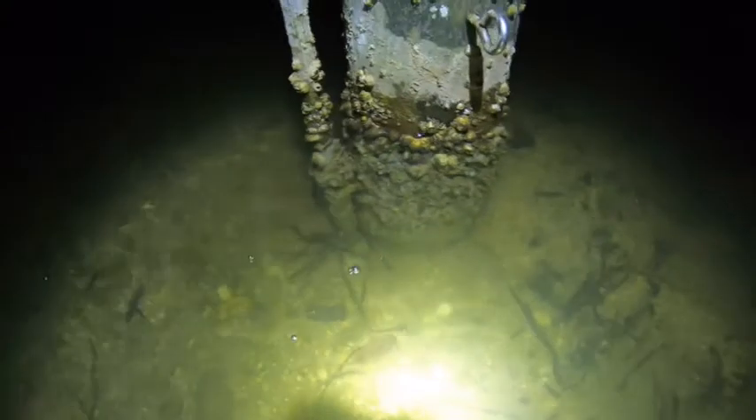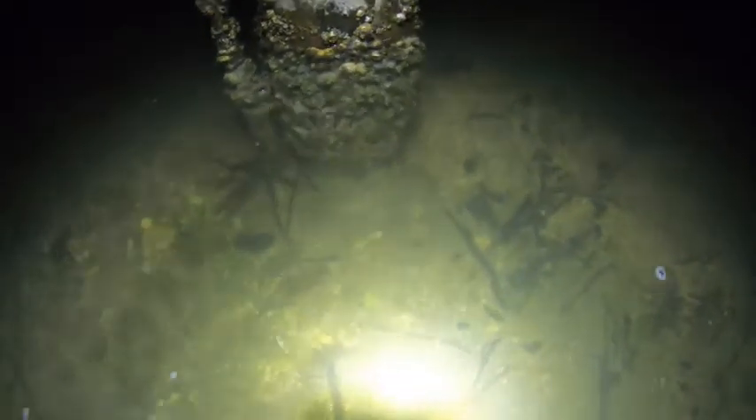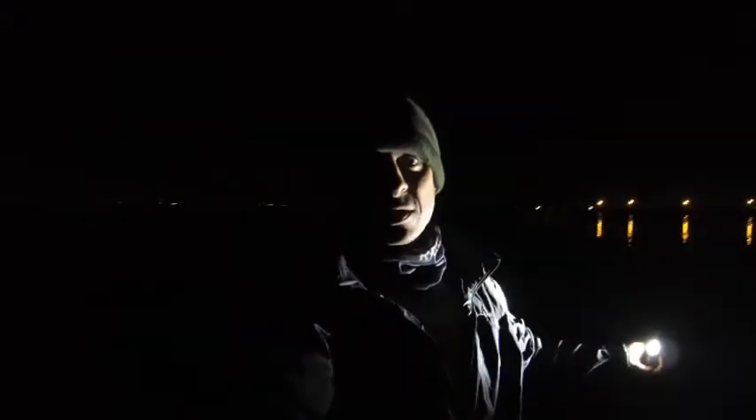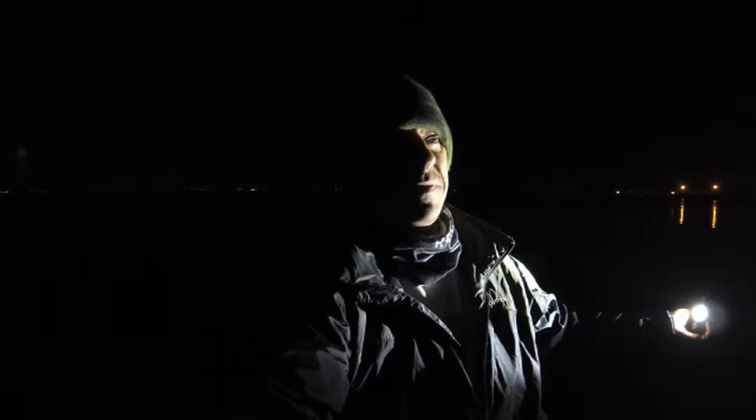Alright, so I'm about to leave out, guys. I just wanted to show you the water clarity. This is a little piling here near a launch — just crystal clear water. So I'm about to launch the kayak and get to it. Hope to god we can probably gig a couple of sheepshead here. Might be able to see some other cool things — maybe some black drum, some redfish — but the main target is sheepshead.